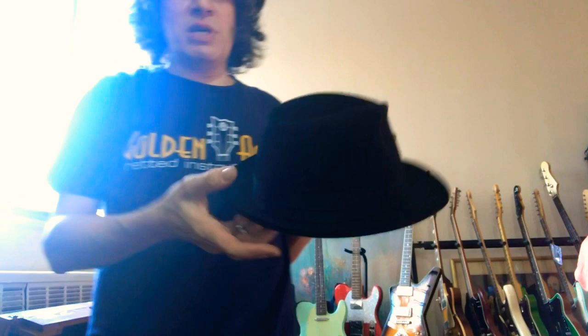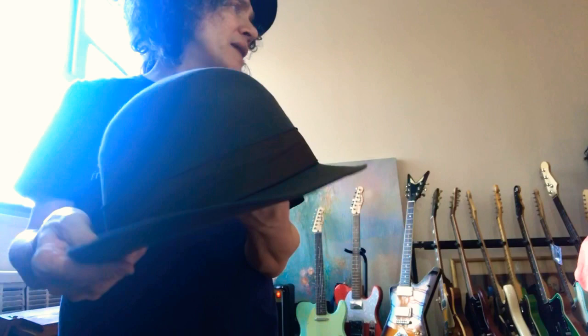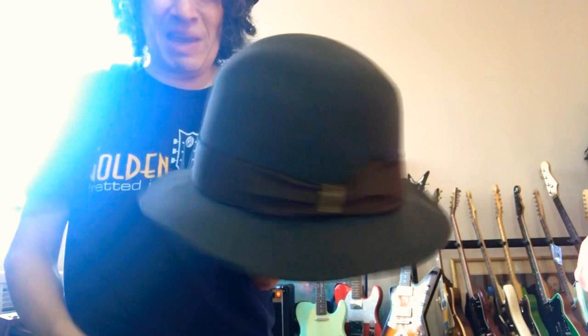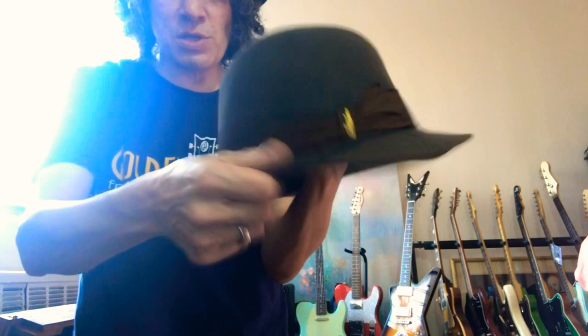All right, let's talk about rolling your hat now. Rolling your hat is pretty easy. Here, I'm going to demonstrate with this one. To roll your hat, you're going to open it like this first. Rule number one is that it has to be dry. It can't be wet. Open the crown, turn the brim down, all the way down, so it's just bell-shaped. This is how you roll a hat that's crushable. It's dome-shaped, and the brim goes down, not up, all down, just like a bell.